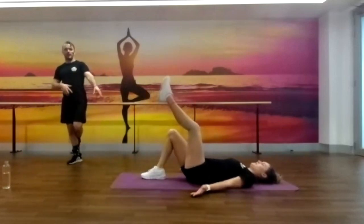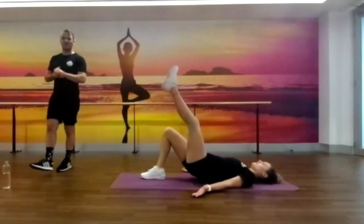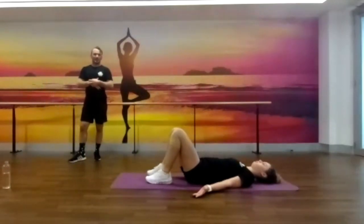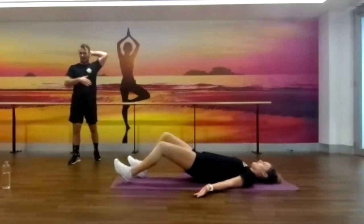Just a bit of a footnote on this, pardon the pun. You can go on the toes as well if you want to make it a little bit more challenging. Totally up to you. Last minute to go. Enough time for the hamstring walkouts. Our favourite of the 3. Keep your hips up as best you can, guys.